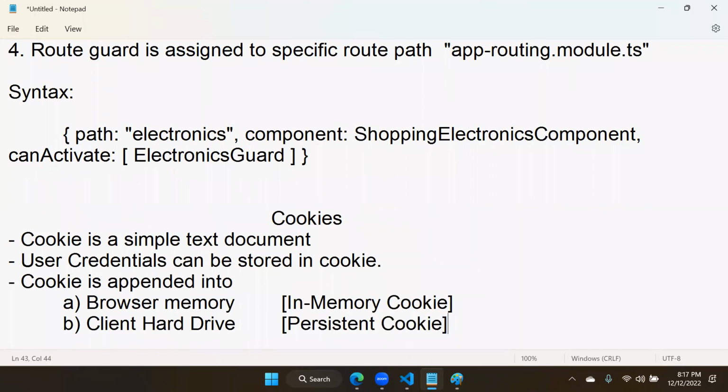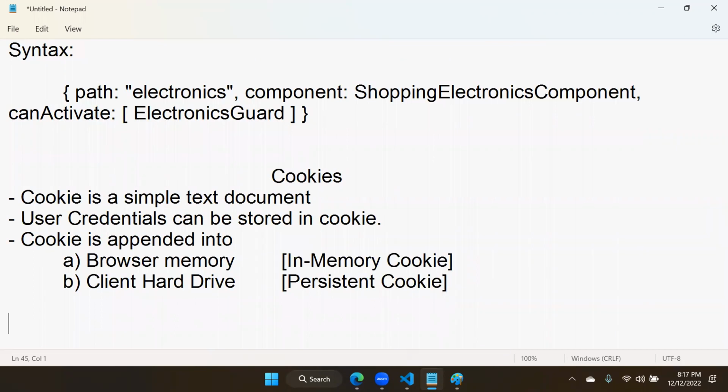We have two techniques actually. We will store the client details and we will upload those details into browser memory. That means how much time it will keep your information? Until the browser is open. Once you close the browser, it is gone. There is another technique. You can save a cookie permanently in their hard drive for any duration. That means 10 days, 15 days, 20 days, 2 days, or any number of days you can set.